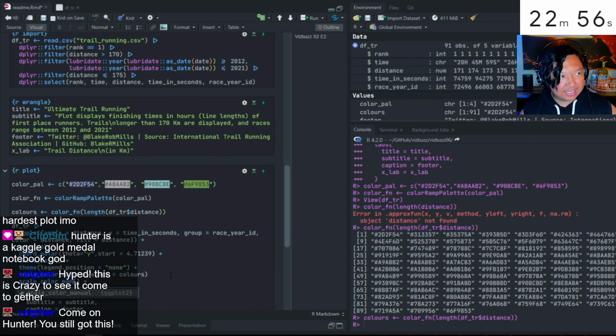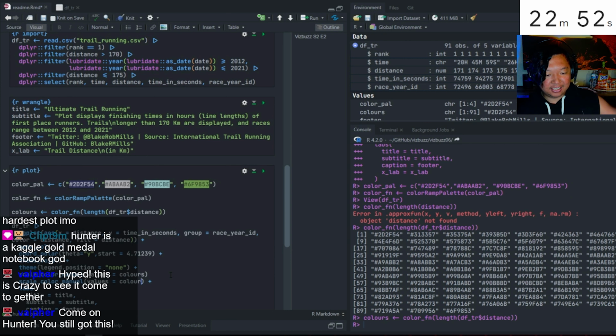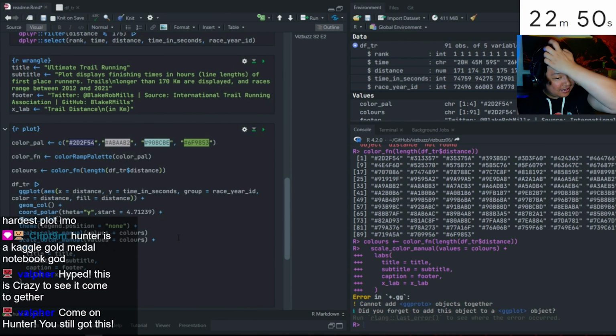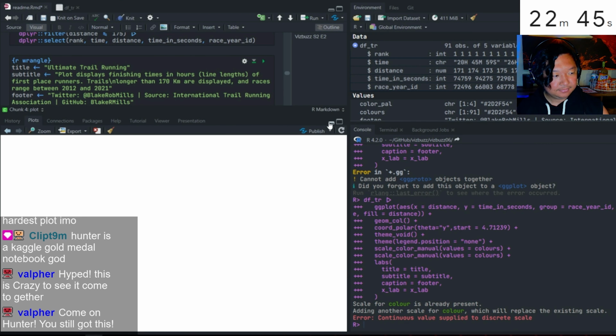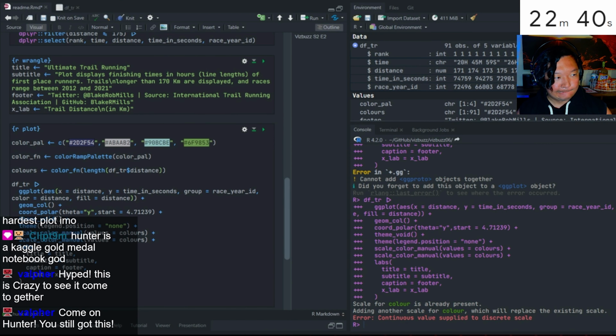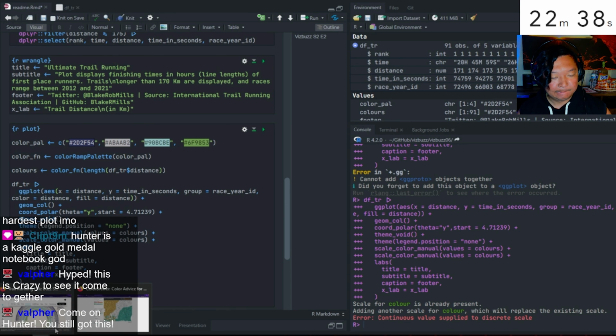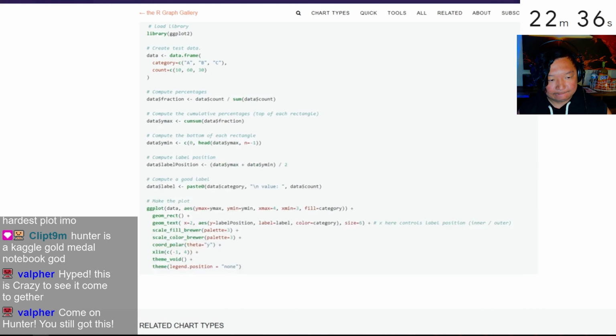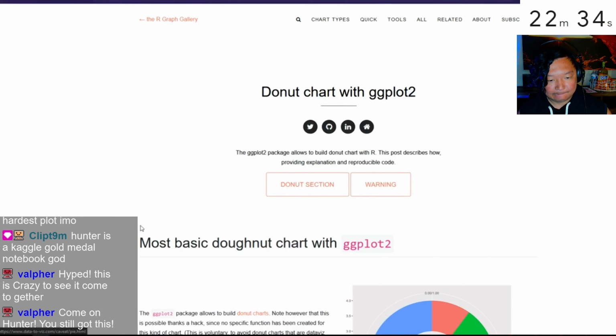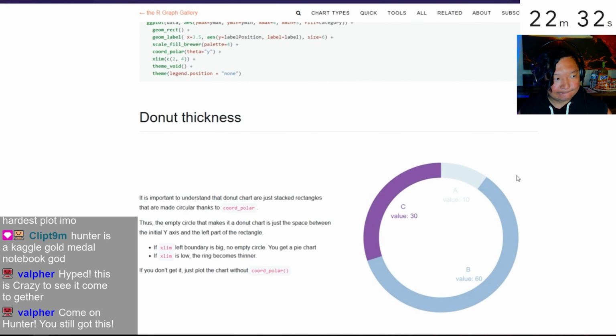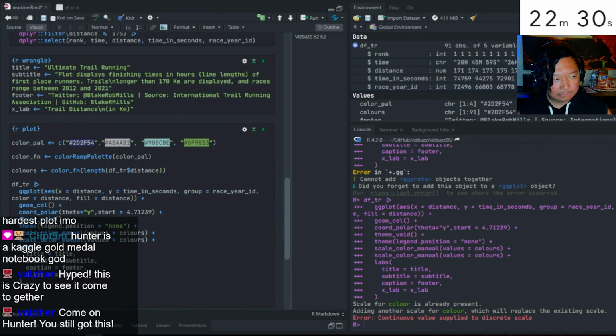Well, it looks like you're heading pretty solidly along here with your polar plot, your circle plot. Have you done a plot like this before? I have not. I basically am pulling what I need from the R Graph Gallery, which is the best resource for all plots in R. I think there's a Python version too.